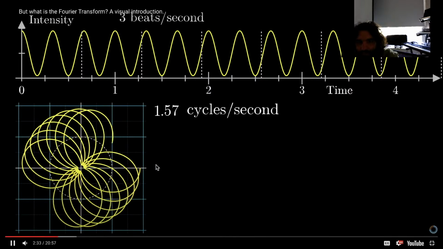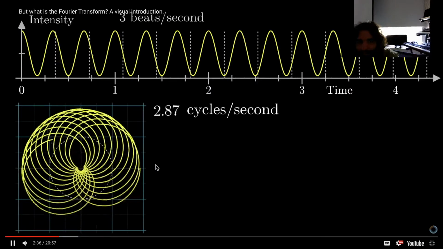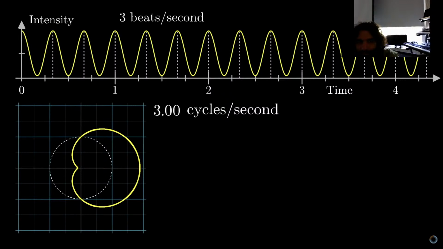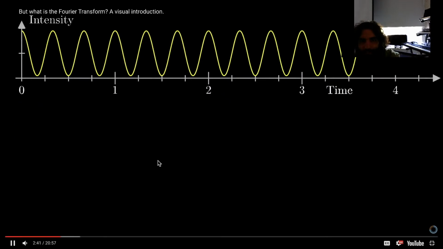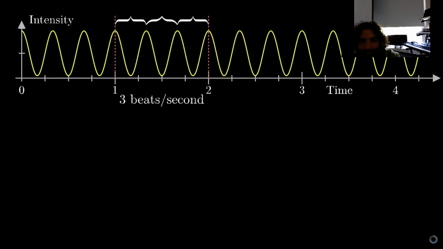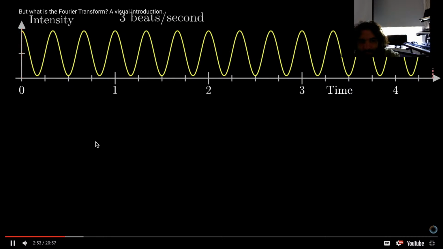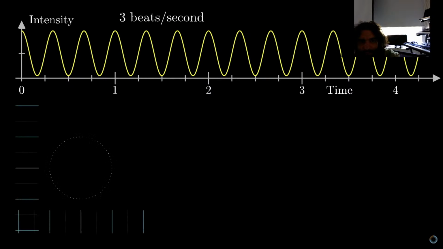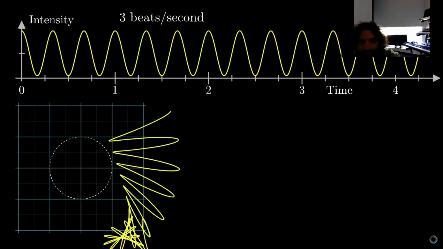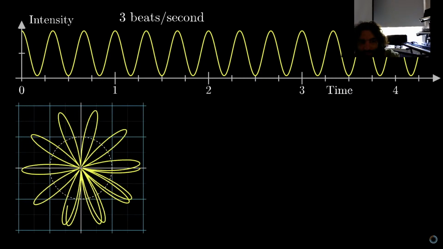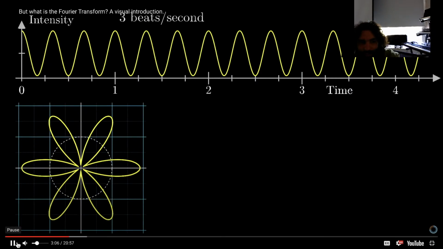The general strategy is going to be to build for ourselves a mathematical machine that treats signals with a given frequency differently from how it treats other signals. To start, consider simply taking a pure signal, say with a lowly 3 beats per second, so that we can plot it easily. And let's limit ourselves to looking at a finite portion of this graph. In this case, the portion between 0 seconds and 4.5 seconds. The key idea is going to be to take this graph and sort of wrap it up around a circle. Concretely, here's what I mean by that.